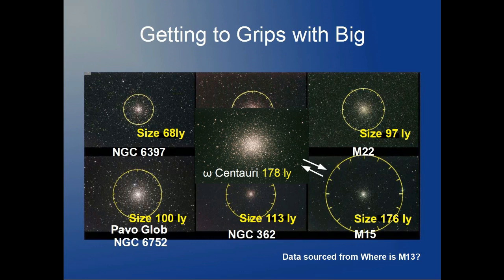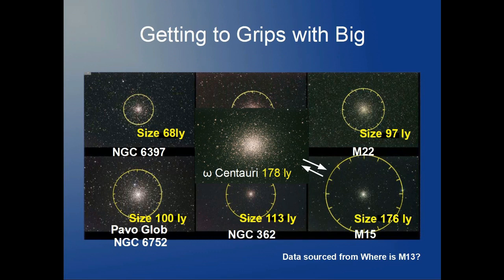In our southern skies, we have some truly remarkable globulars. But unquestionably, the king of them all is Omega Centauri. We think of it as being the largest globular in our Milky Way by far. So here's an image of it, taken by the same imaging system, so it's shown correctly to the same scale as the others. And yes, it is very big and bright.